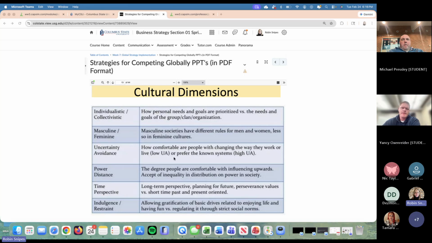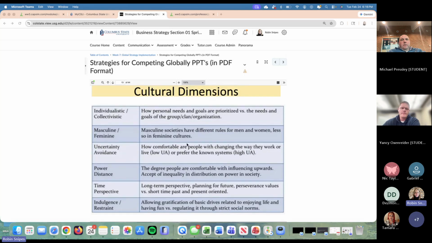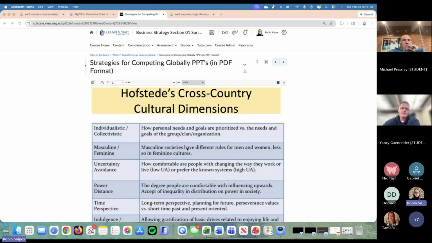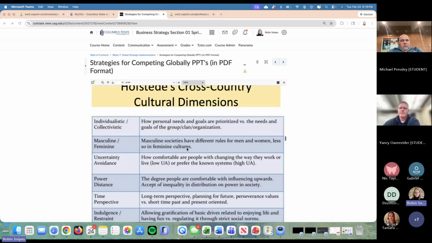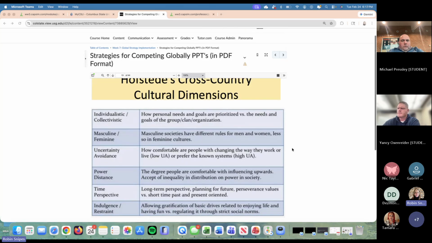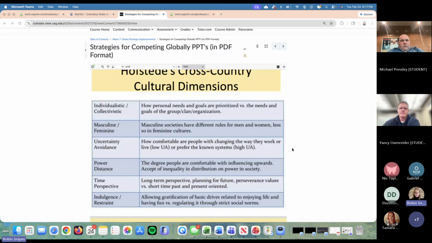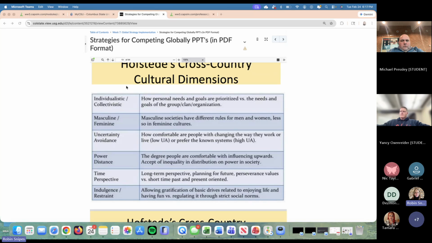They do have a website, which is pretty cool because you can compare your home country with any other country in the world. And I have one chart I'll show you with that. But there are 6 different dimensions, and what Hofstede has done, and this has been several decades in the work, is collect a lot of research on work style differences. The cross-country cultural dimensions have to do with employees' work style, their attitudes and values, and what motivates people at work and in business. And he identified 6 different dimensions.